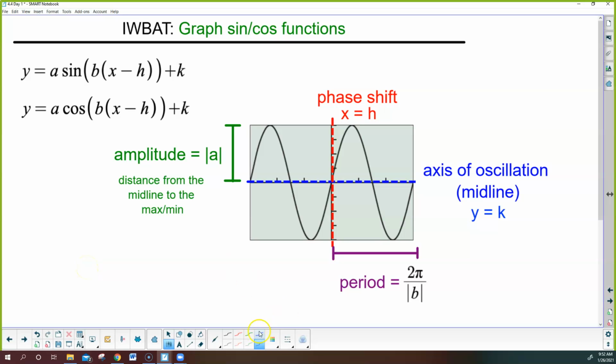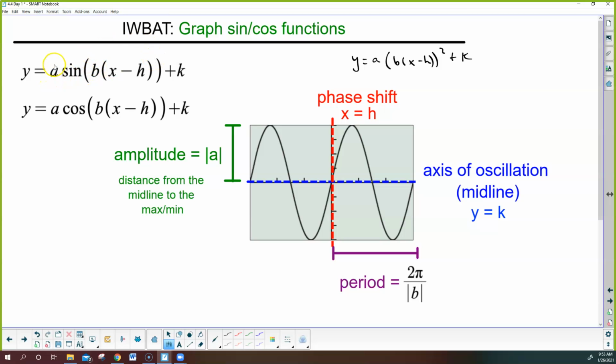But you'll notice a familiar form here. The A value, B, H, and K. When we learned quadratics, we had a form with an A, H, and K. We really focused on A, H, and K. The B value wasn't very present in our quadratic forms, but B value occurs quite often with the trig functions and their graphs. So think of the B as a new value.